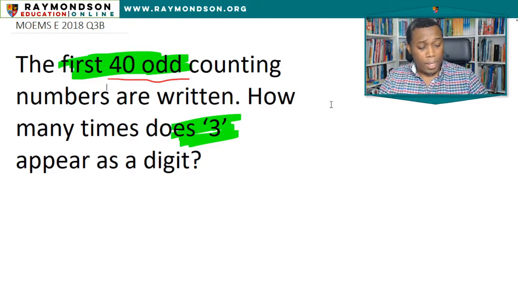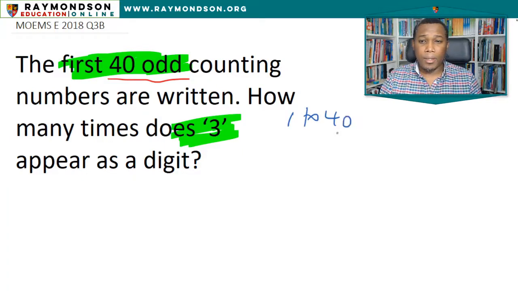But I'm thinking at the moment, this is the first piece of work I'll give you on this as well. I want 40 odd numbers. So if I went from 1 to 40, I'm thinking the odd numbers, what are the odd numbers going to be? 1, 3, 5, 7. I'm skipping out numbers, aren't I? So if I go up to 1 to 40, I'm going to have 20 odds.